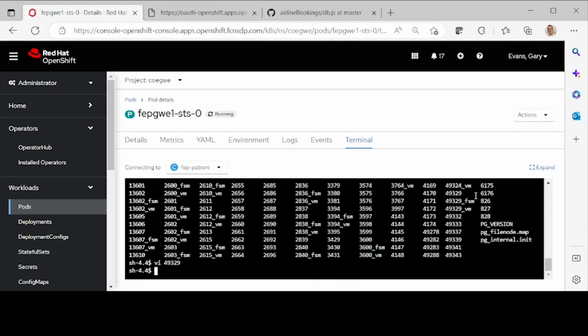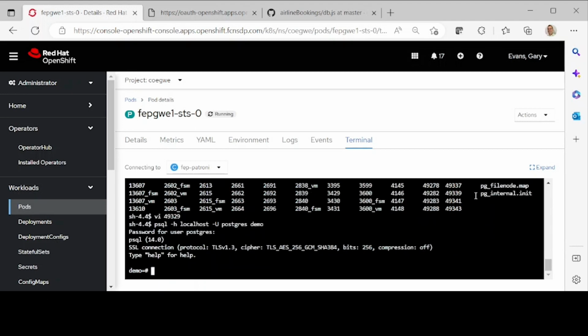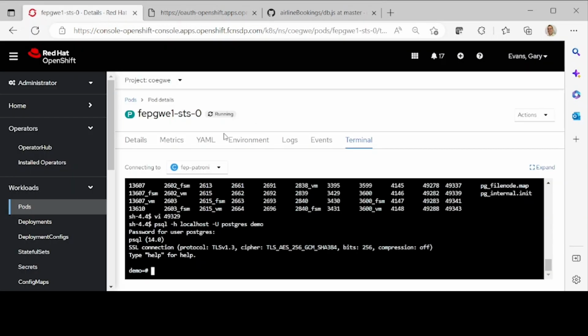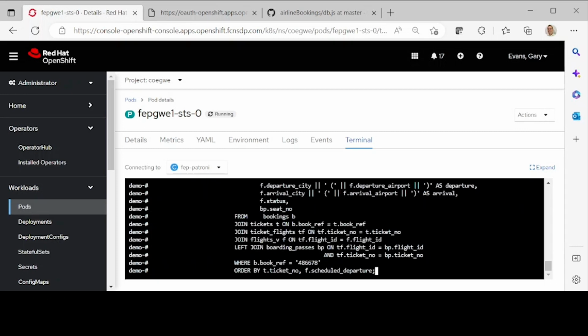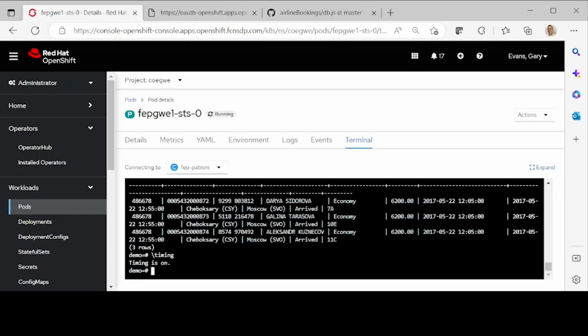If we, let's just connect to the database again. And I'll just copy that same query and execute it. Well, we did execute it twice before, so I'll put timing on and then execute again.